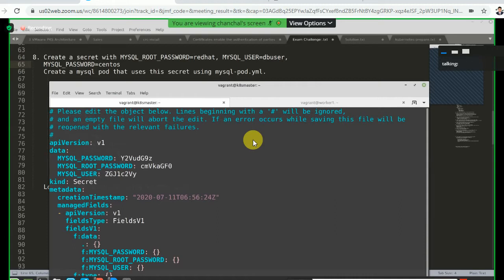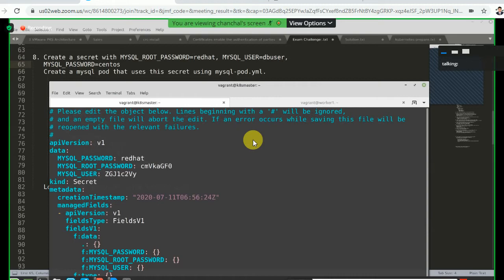If you change the password from here, that means this password, what we have used, red hat, can be tampered. If you're tampering it, then you're spoiling your entire secret file. This is not the way you should do it. You are expected to delete the entire secret and create a new secret. It's as simple as that.